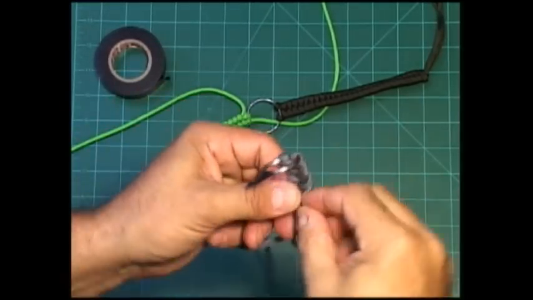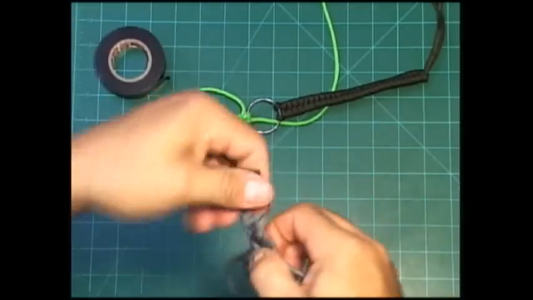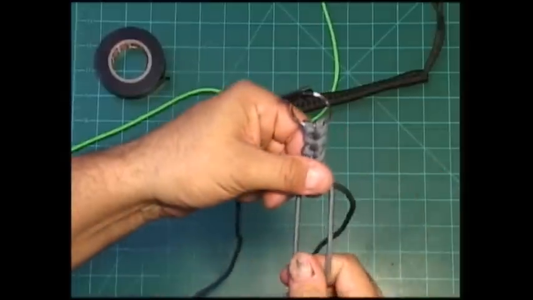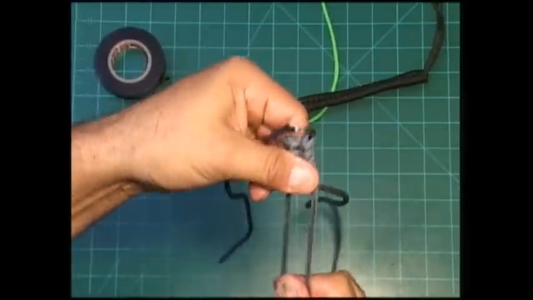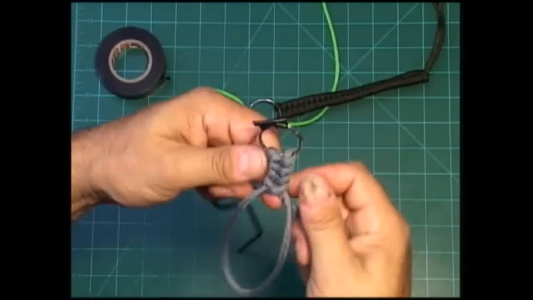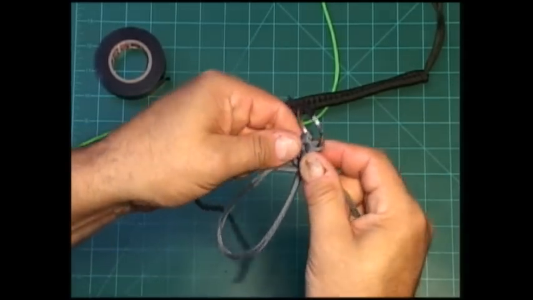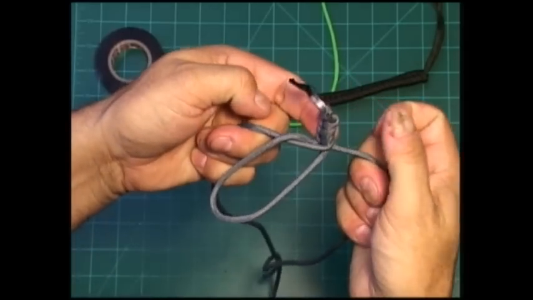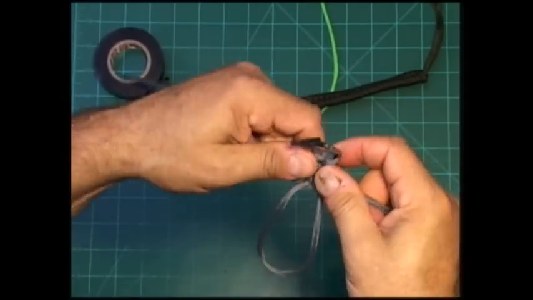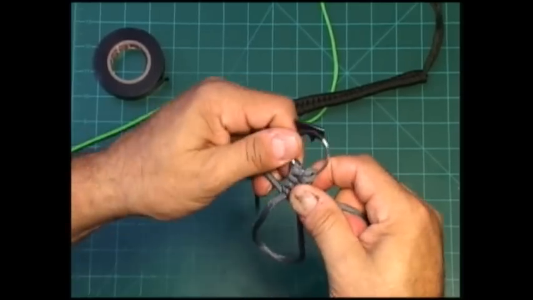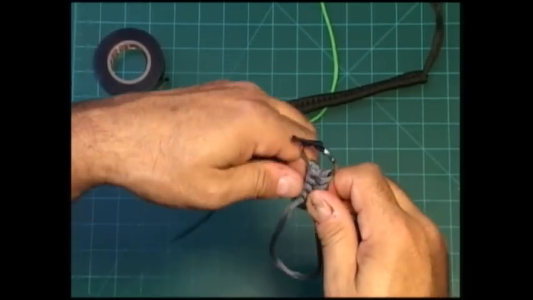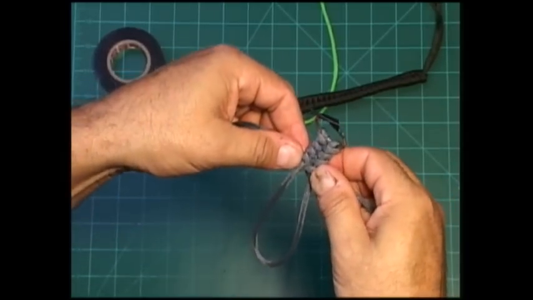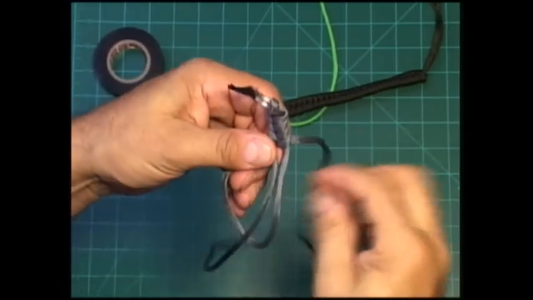And then once we get a few on here, then we'll work it and get it straightened up. So you can see it's kind of a little bit messy, but once we take and pull the cord snug and then just push the cords together and then pull out, you can take the slack out just like that. And again, pull the cord down so that you make it nice and snug, and we just continue on.